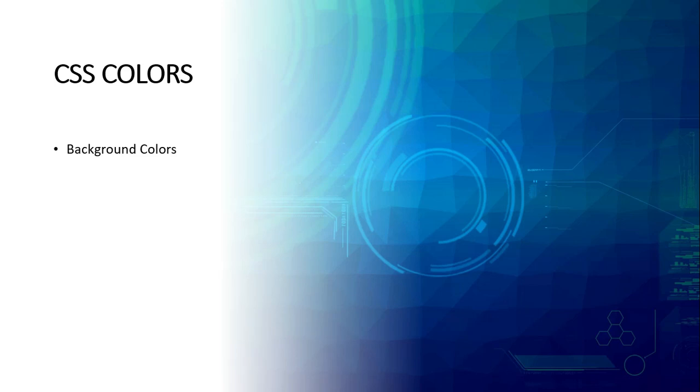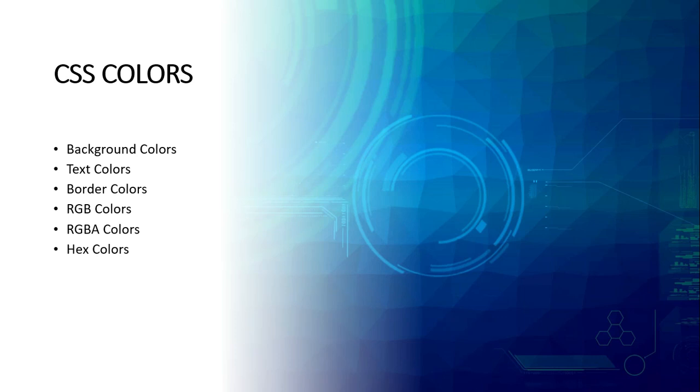We'll talk about the background colors at first, and then the text color, and another one is the border color. And also we are going to discuss the RGB colors, that is red, green and blue, and how we can use the RGB color. I will explain you in detail. And after that, RGBA colors. RGBA means red, green, blue, and also the alpha value. And I will discuss it in detail.